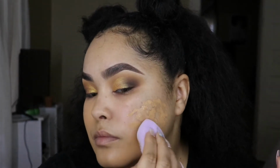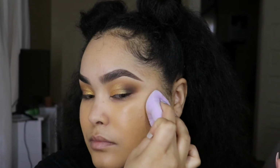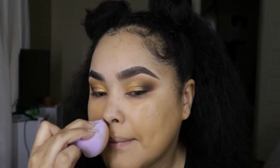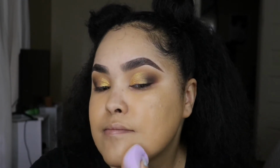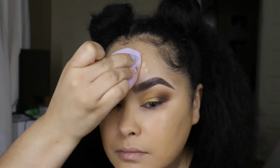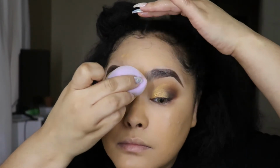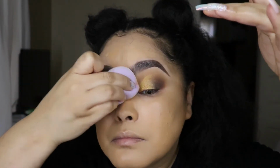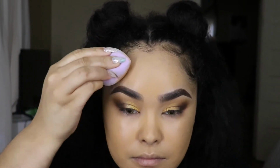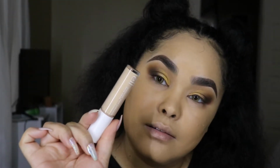I used to use, I can't think of the setting spray. It's the Cover FX Illuminating Setting Spray. I think that's what it's called. To set my foundation in while I'm blending it. First of all, every time I blend my foundation out, I do use some type of mist or setting spray or hydrating mist to blend out my foundation, just because I do have drier skin and my skin has a little bit of texture, so I don't want to go too matte, because matte, I just don't like that on my skin all the time.